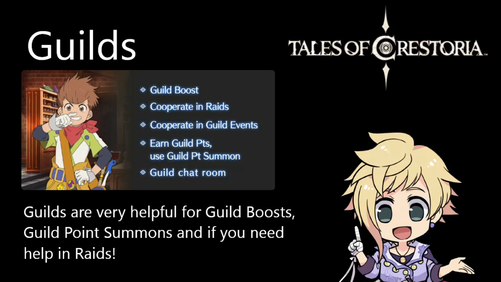Now we have guilds. Joining a guild has many benefits like the guild boosts, the ability to use the guild point summon, and the ability to cooperate in guild events. There's certain events where you get rewards depending on how many points every member in the guild got, so that's very important to have.